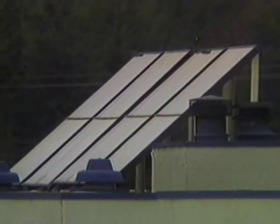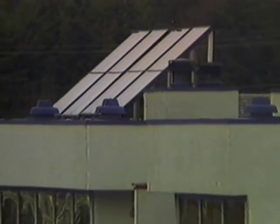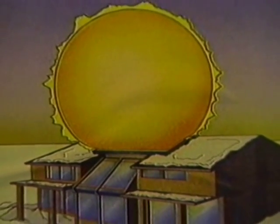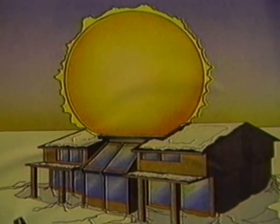Solar power only works when the sun is shining. Wind power only works when the wind is blowing. All these single energy sources are limited to particularly favorable climates. In addition, the new technologies have been experimental, not always reliable, and worst of all, too expensive for the ordinary home. But what if we could draw energy from all these natural power sources at once?